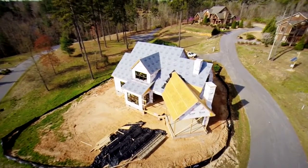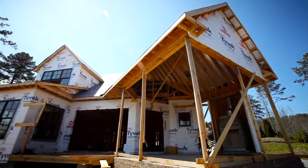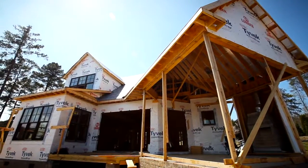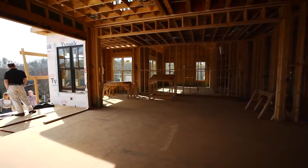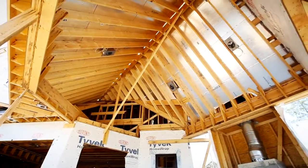This particular house is going to be about 3,300 square feet, 4 bedrooms, with a lot of outdoor living areas — screened-in porches, outdoor fireplace. The kitchen, the great room, and the eating area are very open. All those areas surround the outdoor living, which is why people are moving here — because of the outdoors.